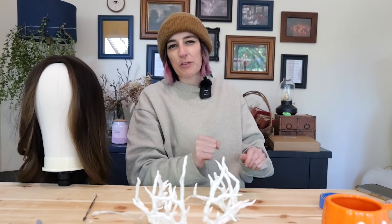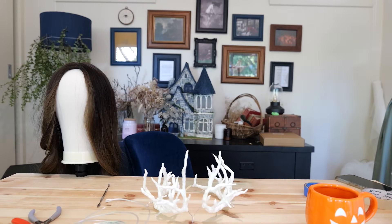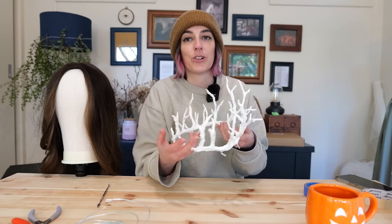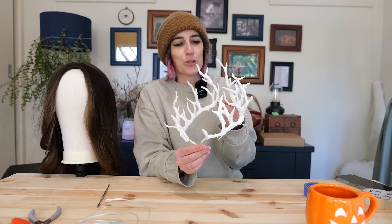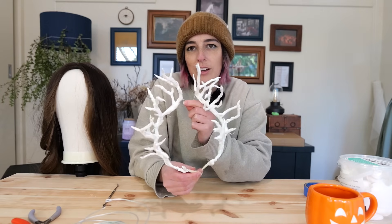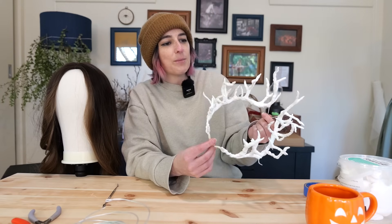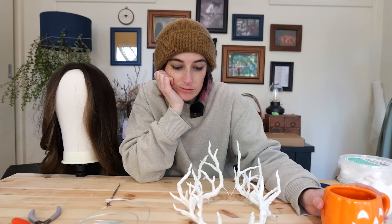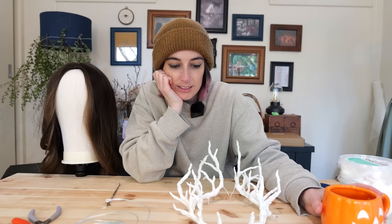I don't know what's happened to the lighting — I didn't turn the lighting on, that's why. I just touched my light and got a massive shock from the static electricity — that's a big one, I'd love to know if the mic picked it up. It's really not symmetrical but I am so happy with how it's looking at the moment. I will let that dry overnight and then tomorrow I'm going to flip it around the other way and do all the other bits. I'll see you tomorrow for more crown and mask time.